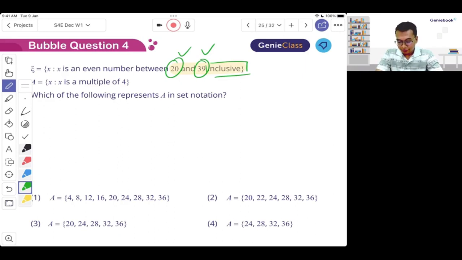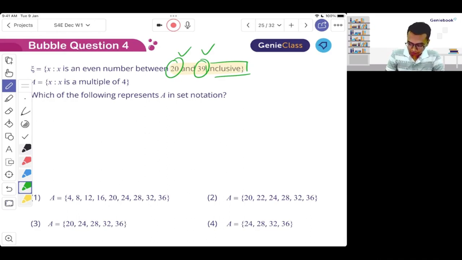Let's go. Now you've got 30 seconds left. Half the time has passed. So far, about three quarters of you have answered. Still a handful of you left. Take note of the clock, 20 seconds left, and I hope to see everyone answering. Once again, so far only bubble question 2 had full participation for this lesson. 10 seconds left. Now, 5, 4, 3, 2, 1.